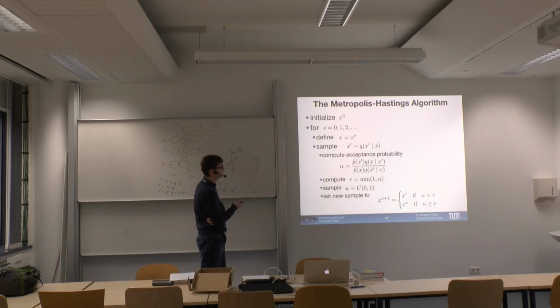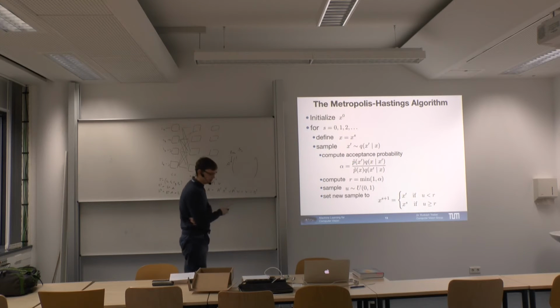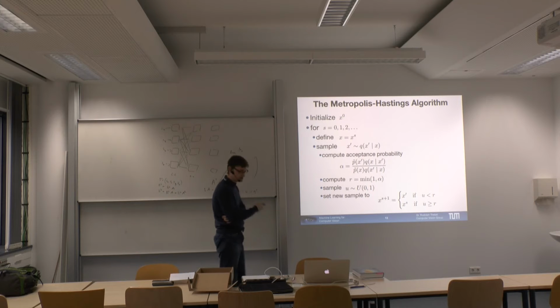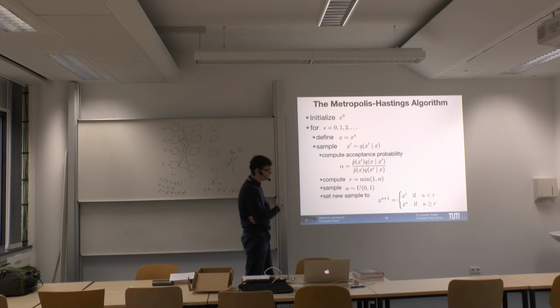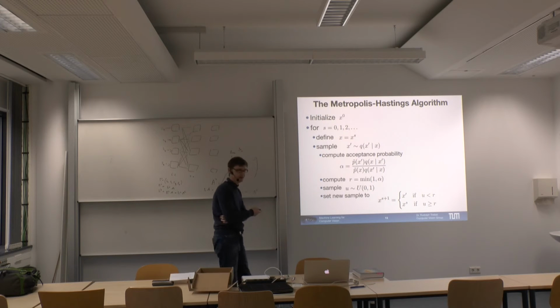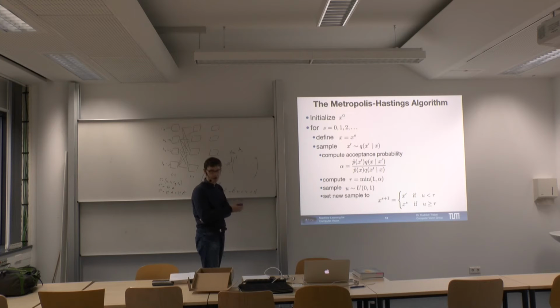And I have to explain what pi tilde is. Pi is our target distribution. That's the distribution you would like to sample from. This could be any distribution that you just give. And pi tilde is its unnormalized version. The reason why this is unnormalized is just to make it even more general, right? So pi tilde doesn't even have to be a proper distribution. It doesn't even have to sum up to 1, right?